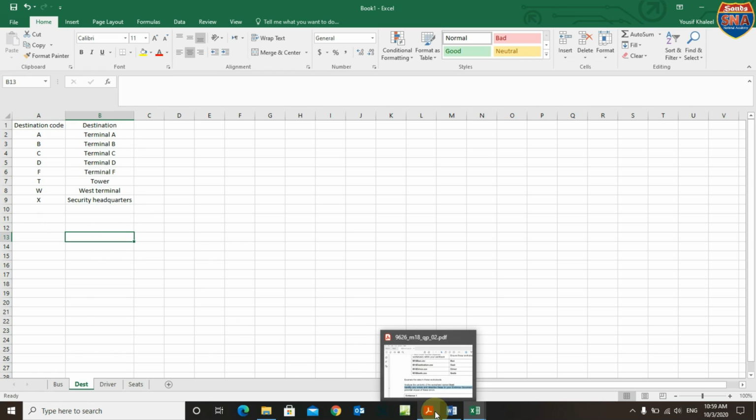What you have to do is go to the evidence file and say that we found here an error with the letter T. It should be capital T, and we found that in the destination code C should be destination terminal C, not D, and finally the destination code of the T comes after the W and X, and it should be as it should be.